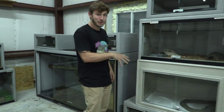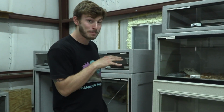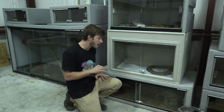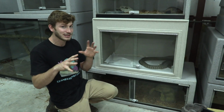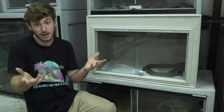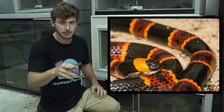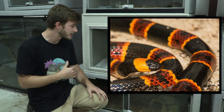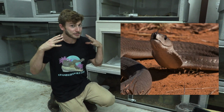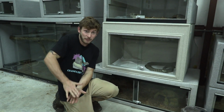Mambas, even though they're not true cobras, are actually part of the cobra family, Elapidae. So they're in their own little branch, and almost every type of elapid has some sort of hood they flare out. Not every single one, because there are a lot of species, like the coral snakes, that don't have any hoods. But mambas, when they feel threatened, hood up their neck. When they're really upset, they'll hood up the neck and actually get off the ground a little bit. When they're flaring up a neck at you like that, you better get out of town.